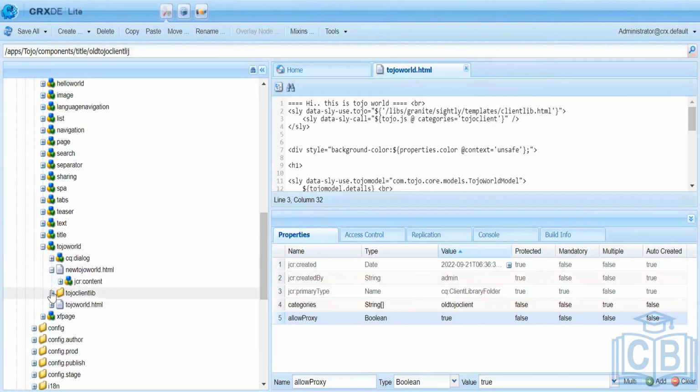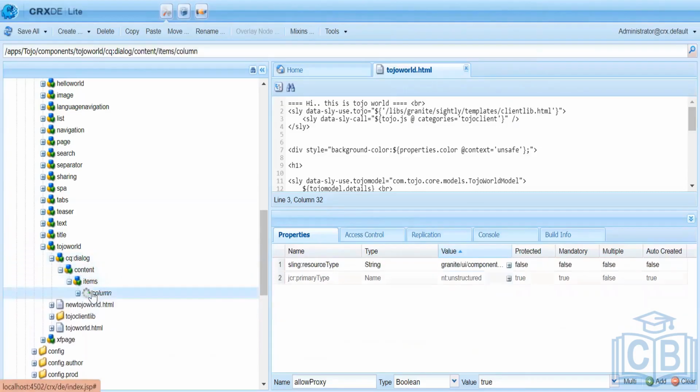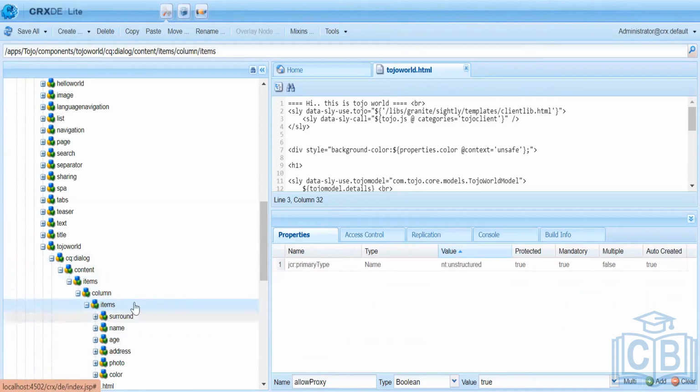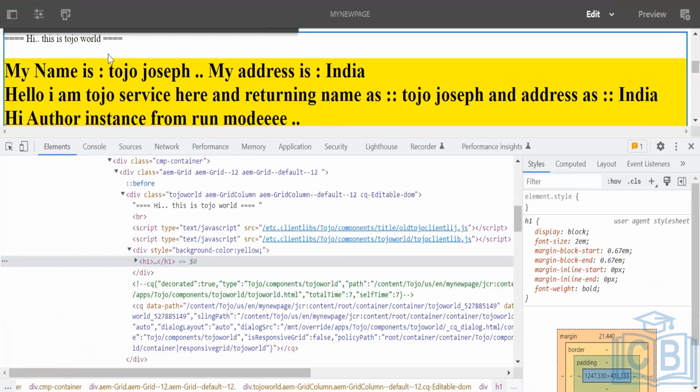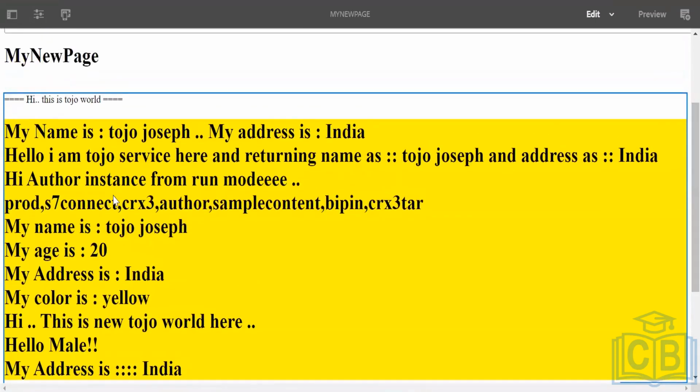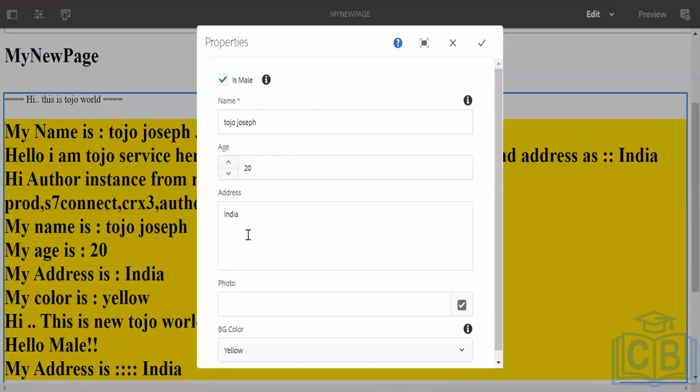We covered a lot of client libraries. Let me just show you one more thing. Let's get back to the dialog and let me show you one more. Here you have the dialog for this. Let me go to the edit mode and let me open this. Here you see there are many fields. Sometimes we are done with client libraries, but yes, there's some more to client libraries. That's what I'm showing you.